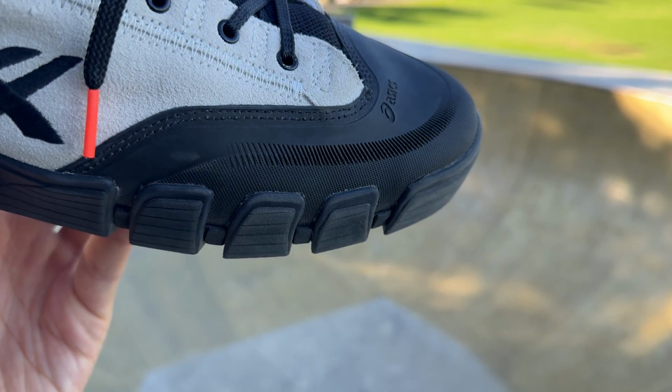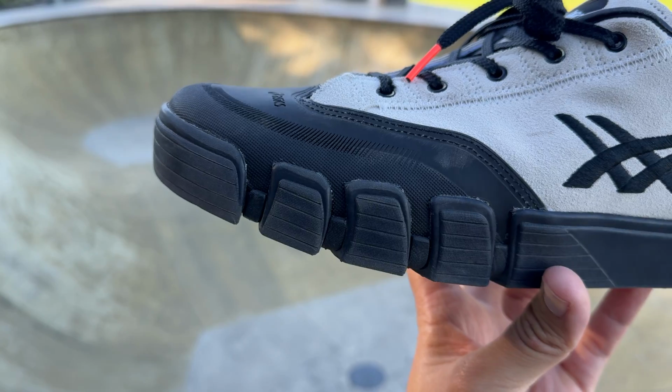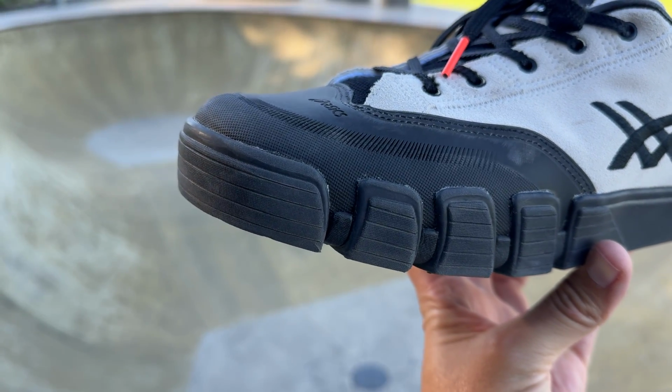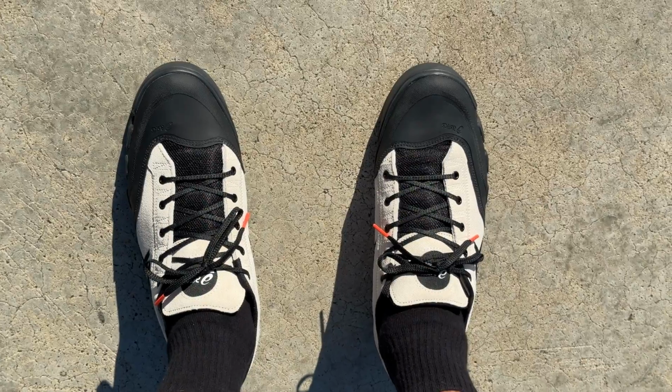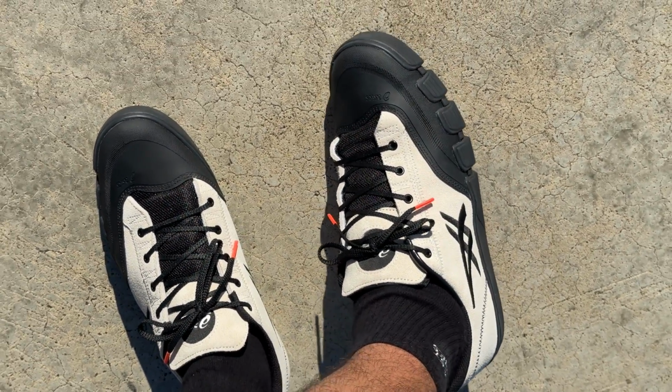So after a full session skating in these, they pretty much look like they haven't even been skated in at all. Apart from the dirt and the scuffs on the side, they're still looking pretty much brand new. So like I said at the beginning, these were comfortable straight out the box, and the board feel on these was so good for a cup sole shoe.